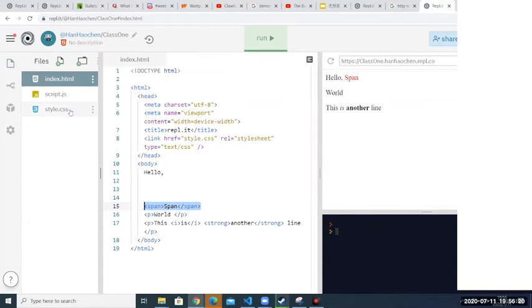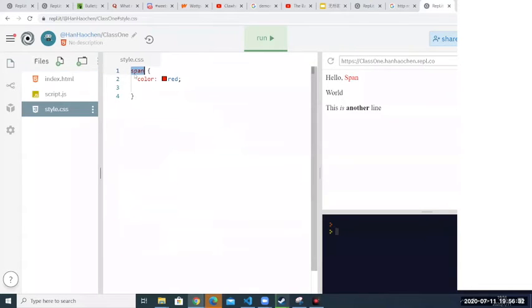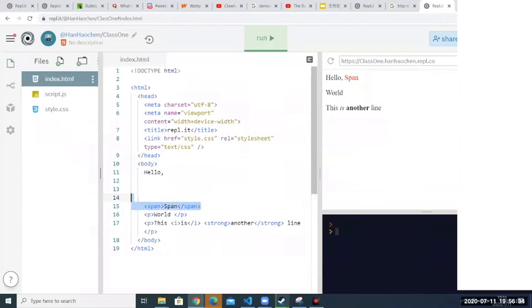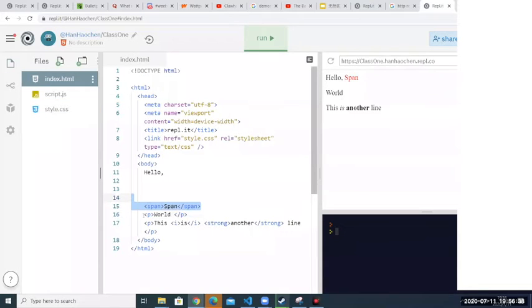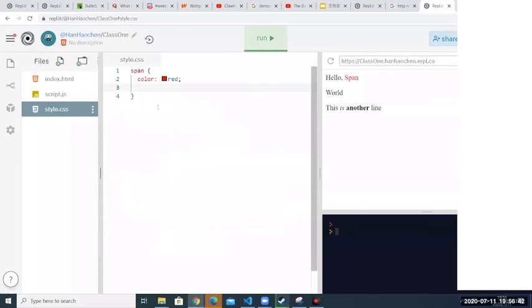Of course, selectors won't be that simple. Can you guys try to select a paragraph element and make it blue? So notice here, we put span to select a span element and we color it red. Can you guys try to select a paragraph element and color it blue or whatever color you want?